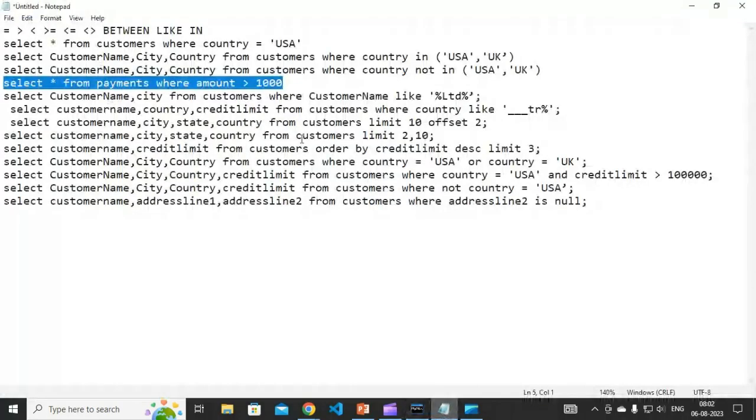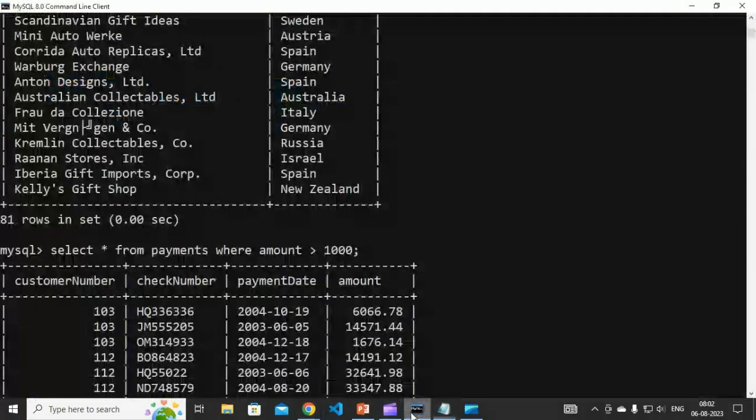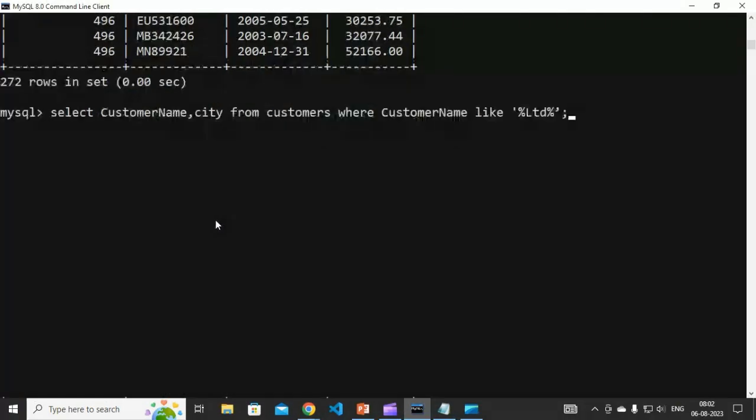All right, and then let's learn something called the like operator. If I want to display all the customers where the customer name contains the word LTD, meaning limited, I select customer name and city from customers where customer name like LTD. Instead of the equal sign, we give like, and then we give percentage signs at the beginning and at the end.